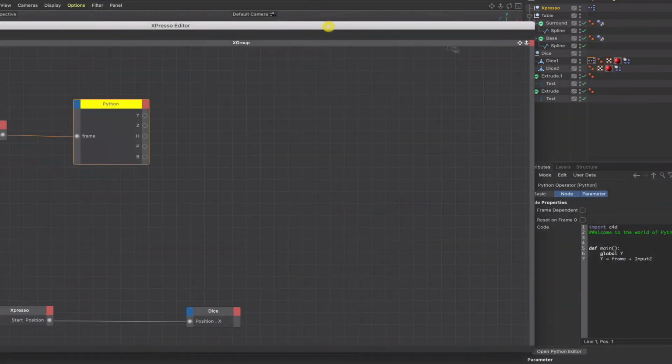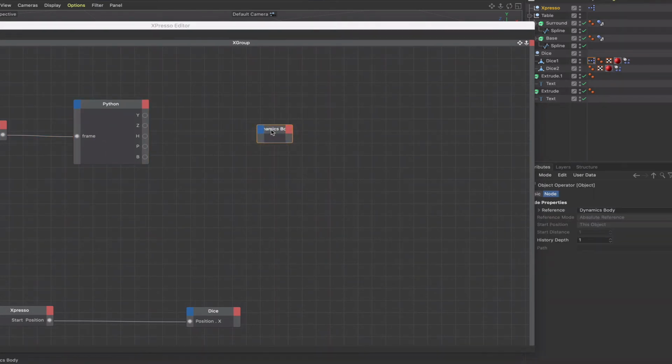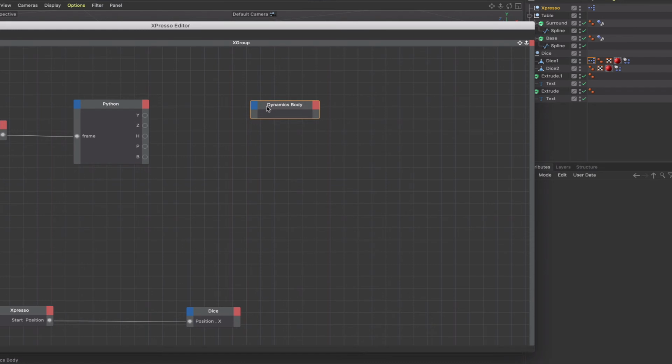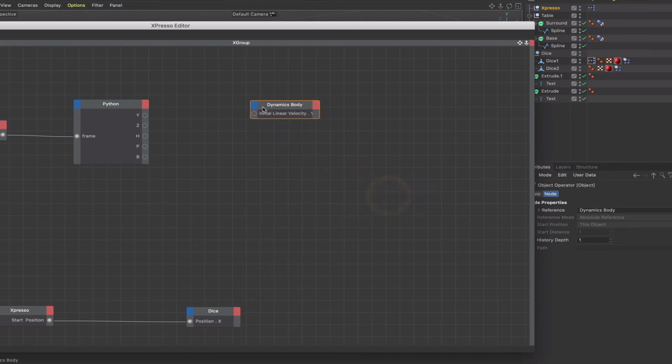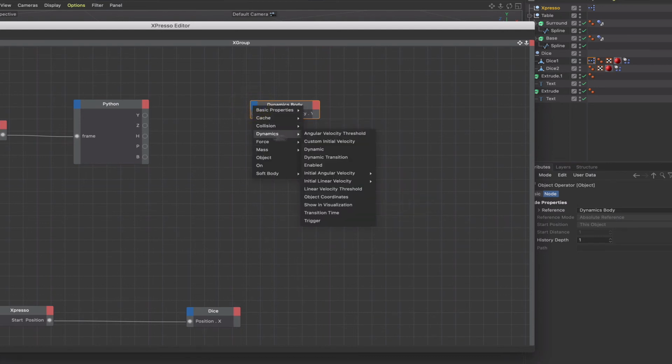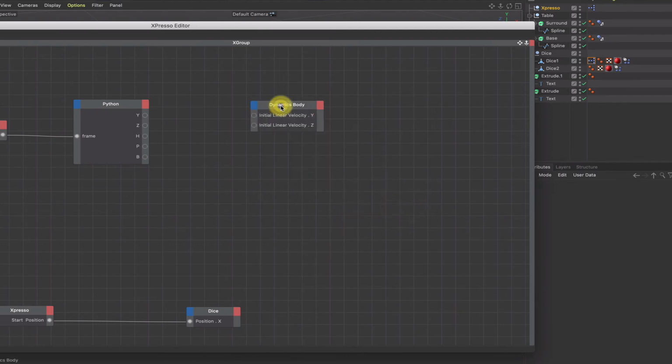The next thing I'm going to do is drag in this dynamics body. And I'm going to start bringing in the initial linear velocity. I want the Y, and I also want the Z. So that gives us those two, which are going to be wired together there, obviously.